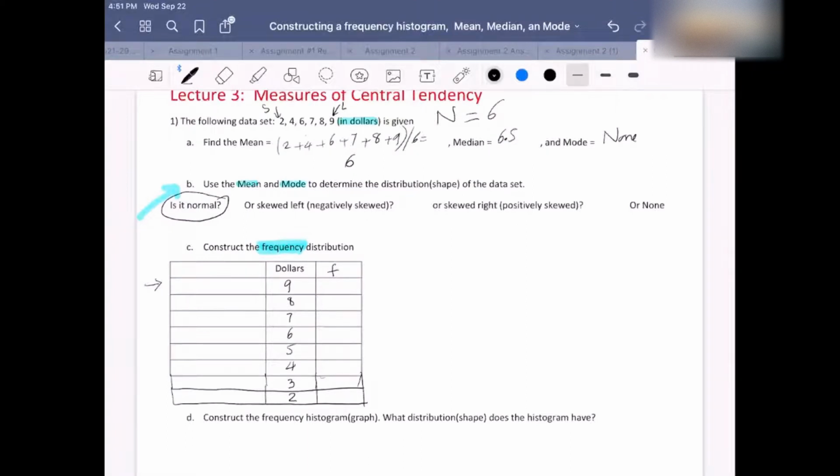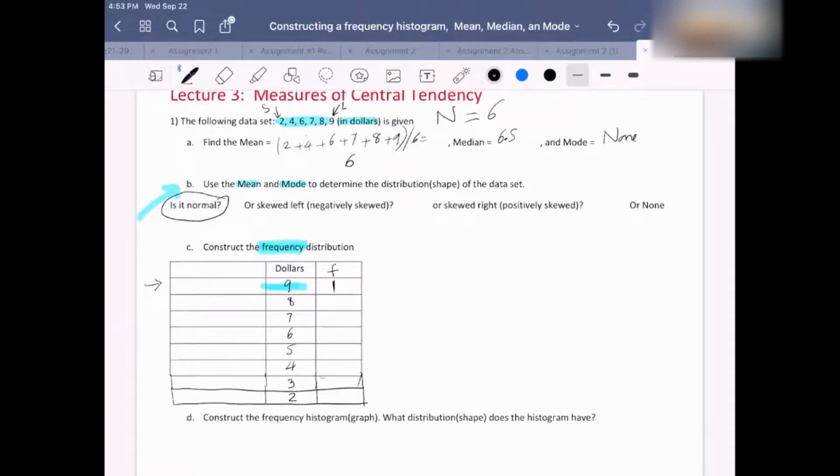And can you go ahead? I'm going to give you 2 minutes. Go ahead and find the frequencies of each of those numbers for me. Try it first, and I'm going to randomly call on some people. So tell me, what is the frequency of 9 in the table here? If you look at the given list, how many times does 9 appear in the list? 1. All right, so that means that the frequency of 9 is 1. Good.